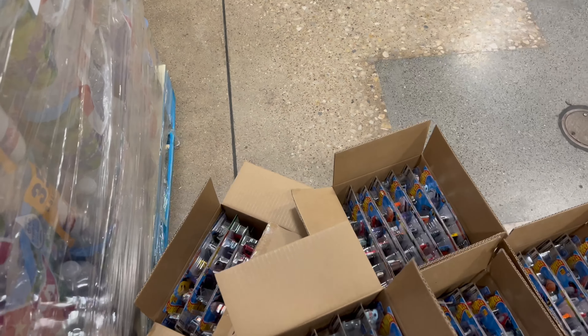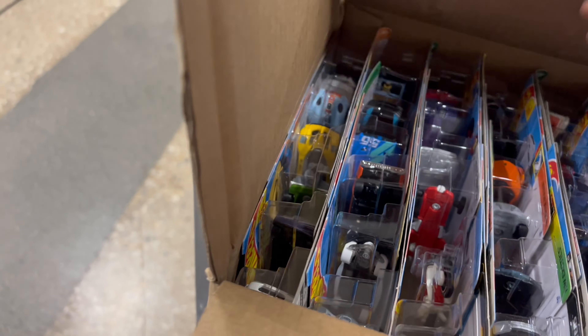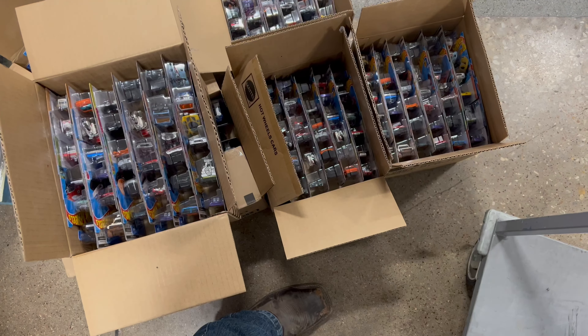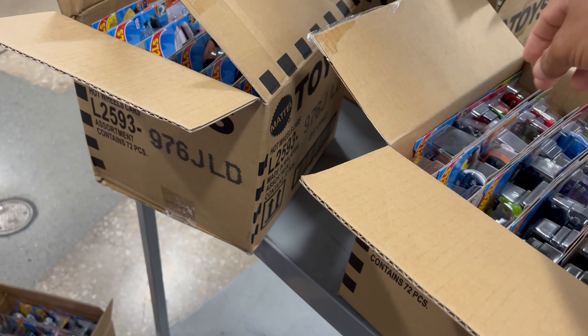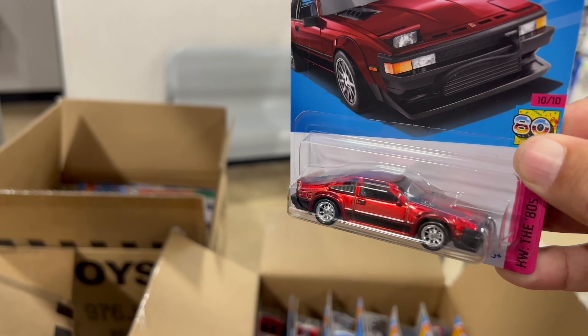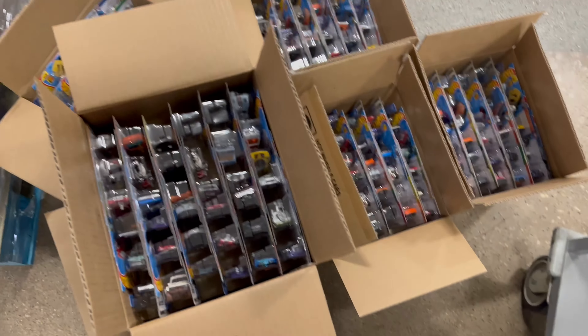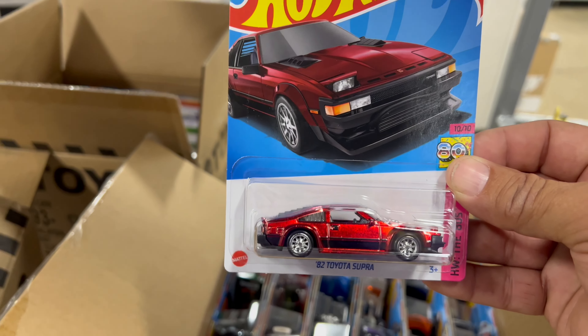They actually had the dump bin. Asked an employee and he brought this stuff out to us. We're going through it now. So far tops are all duds over there, so we're just going through some more over here. And there it is, y'all — bam! First super! Like I say, most of these don't even have a regular on the top, so everything must be on the bottoms. But bam, super!